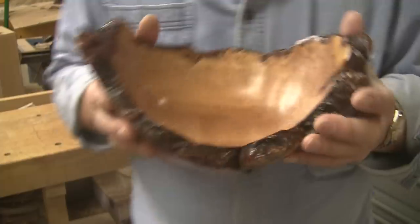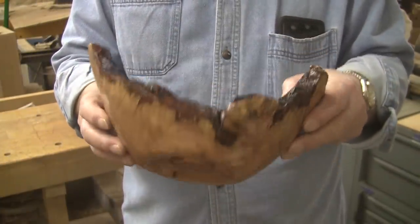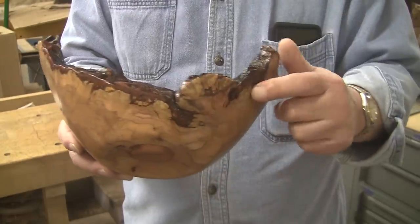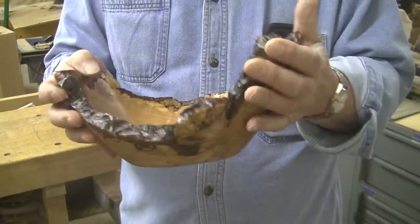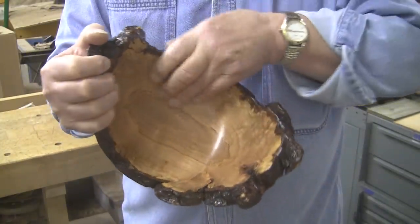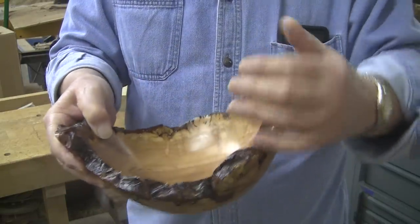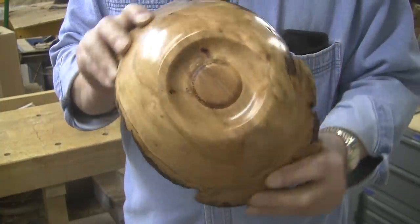And here it is. One cherry plum bowl in the books. Look at that. Look at that beautiful, beautiful grain. I just love this around the bark area, around the edge there. And it's so smooth. It just feels silky. I can't believe it out of a piece like this, you know. And the bark, smooth as can be, won't hurt you. And there's the bottom all finished up.